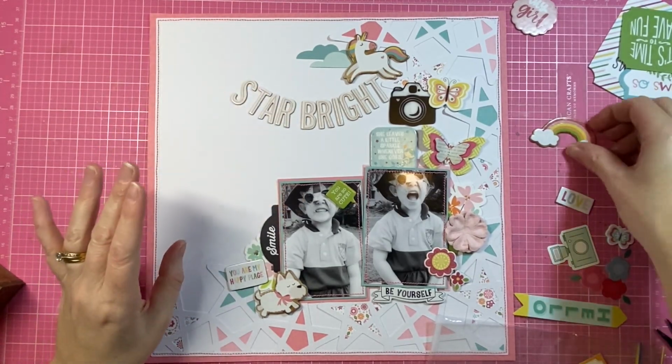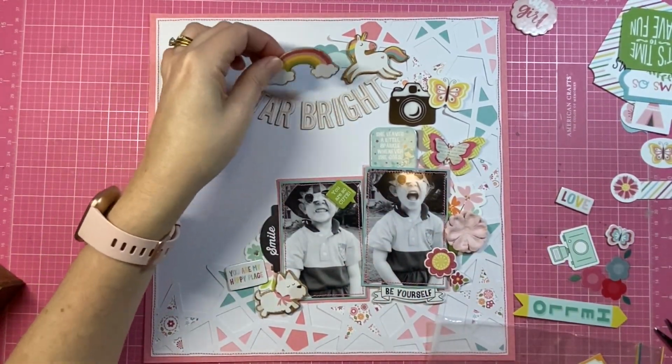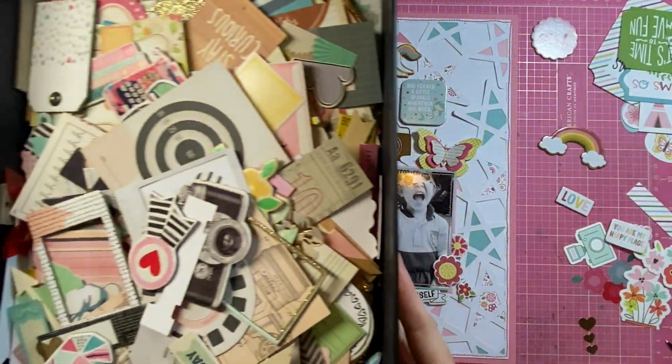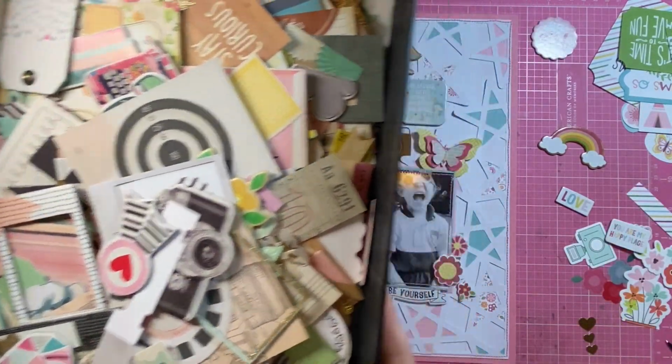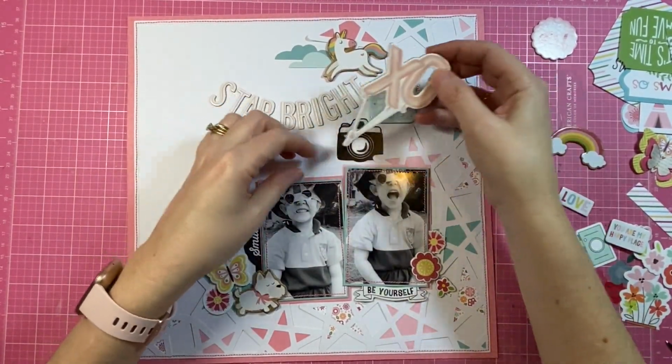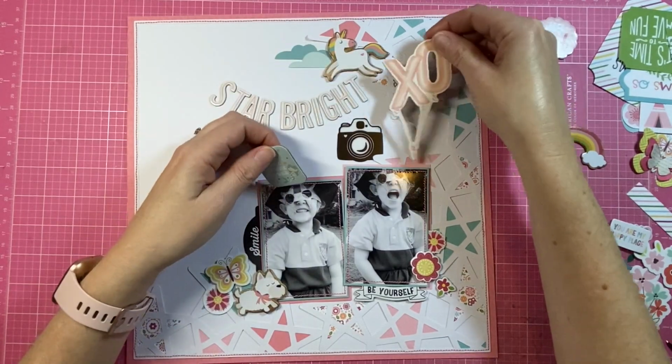Oh yes, and those clouds, they're not black, so it's not completely black. But yeah, it was funny because the reason I chose that collection was because of the colors. Now I've also gone ahead and pulled out my big box of crepe paper chipboard.